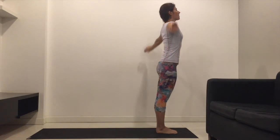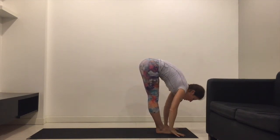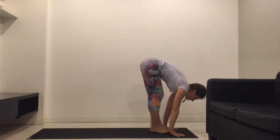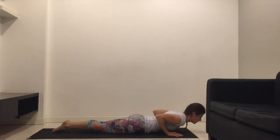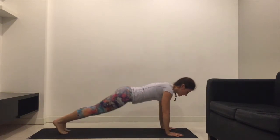So both palms come up on the inhale. Exhale to bend from the hips to fold forwards. Come up halfway on the next inhale. Exhale, palms to the ground, and step back to any plank that works for you. You'll travel high to low, shoulders over the wrists, elbows stay close. You'll inhale, lifting the chest, gazing up slightly.